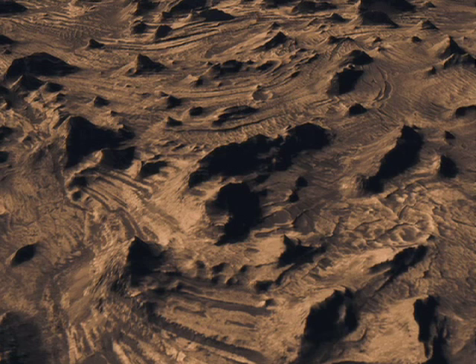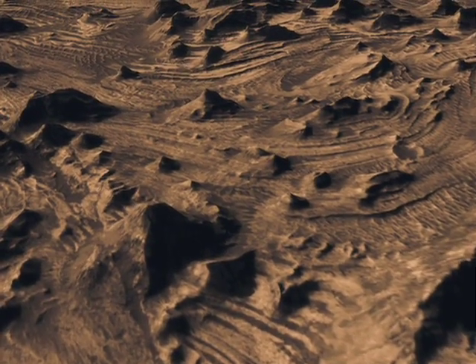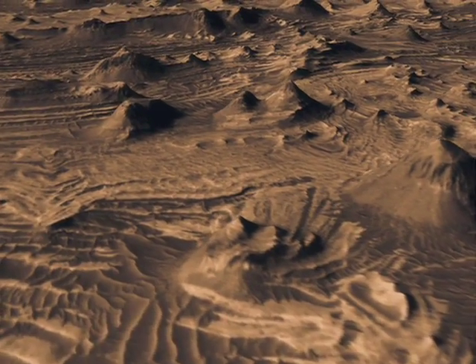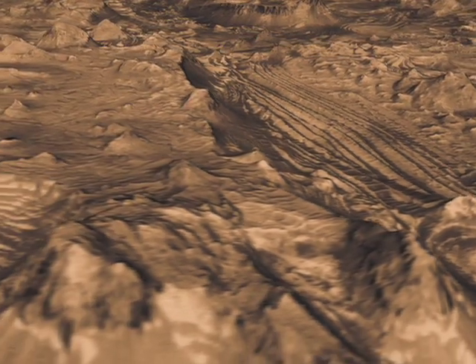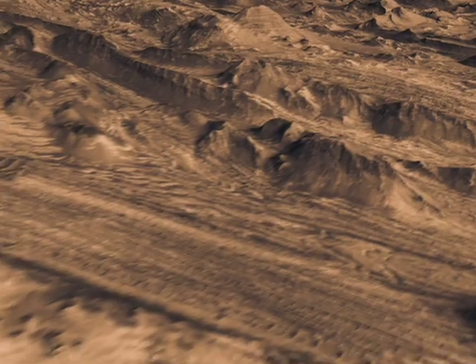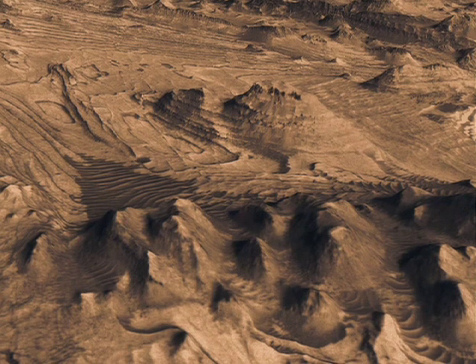The Mars Reconnaissance Orbiter has seen many interesting places on the planet. One is a branch of the great canyon system on Mars called Candor Chasma. You can see the tortured ground, the layers, the many buttes and mesas that poke up — we're looking across a couple of miles of territory with no vertical exaggeration in the stereo image. Some of these buttes extend up a football field in size. Fault systems produced by marsquakes give us clues, and the stress pattern shows the canyon formed first, was filled with material, and eroded away leaving these buttes, with more resistant rock darker at the top.